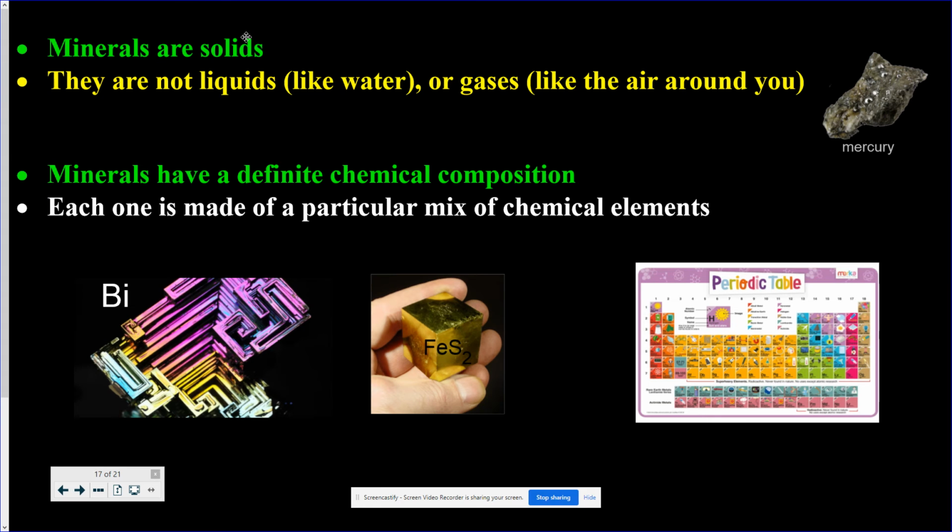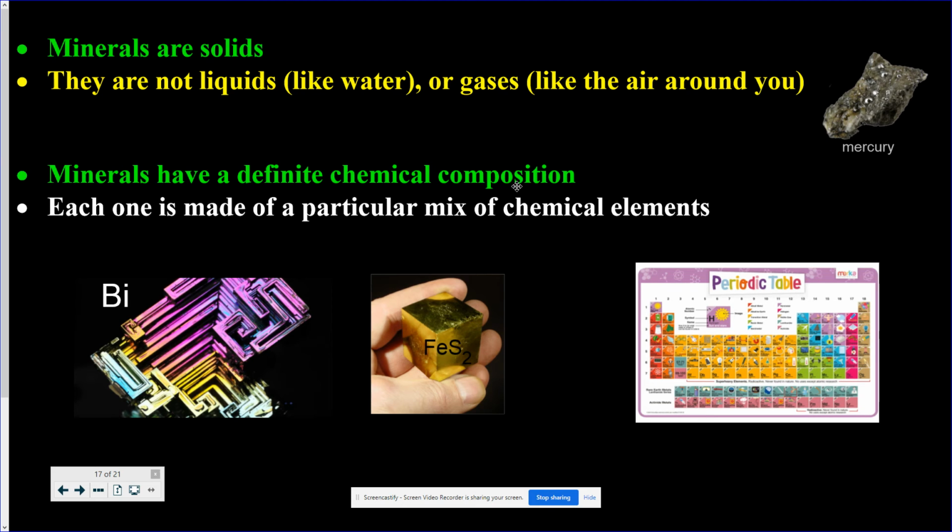Minerals are solid. They're not liquids or gases. One little exception is mercury. It forms as a liquid, and even though it's a mineraloid, because it doesn't fit this or this next one, it is grandfathered in because they always called it a mineral, even since the 50s. So they just kept it as that. But it's not technically a mineral because it's not a solid. At room temperature, it can be more of a liquid. That's like some in your old thermometers.